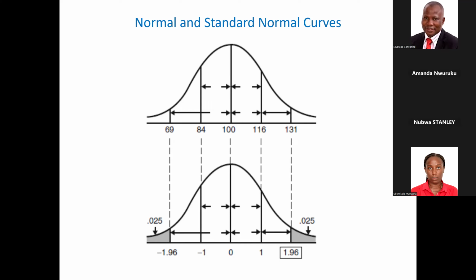What is the probability that somebody has blood pressure between 69 and 84? Between 69 and 84? Nobody. You know that anything less than 84 is 16%. We have already known that, because greater than 116 is 16%, the same thing. If we know that less than 69 is 2.5%, between 69 and 84 we remain with 13.5%.